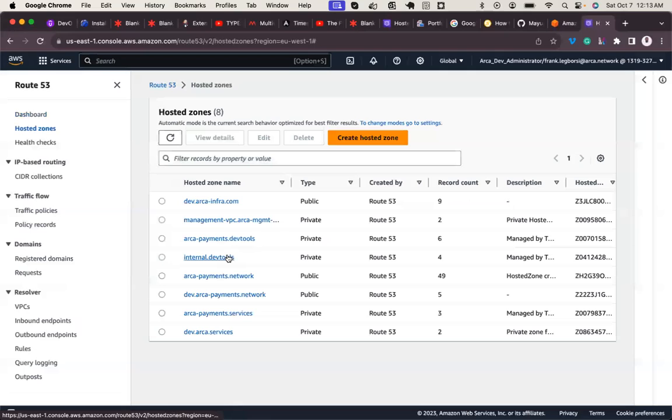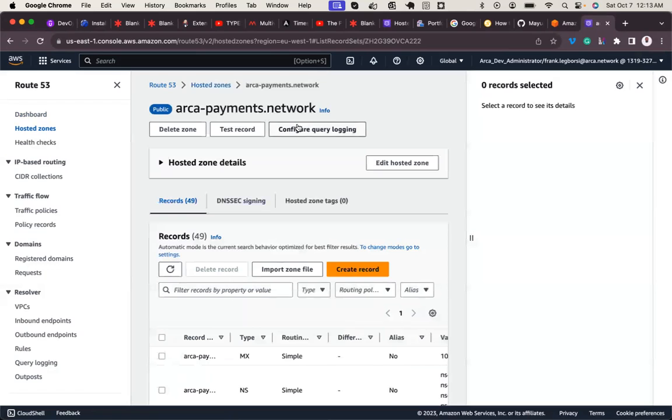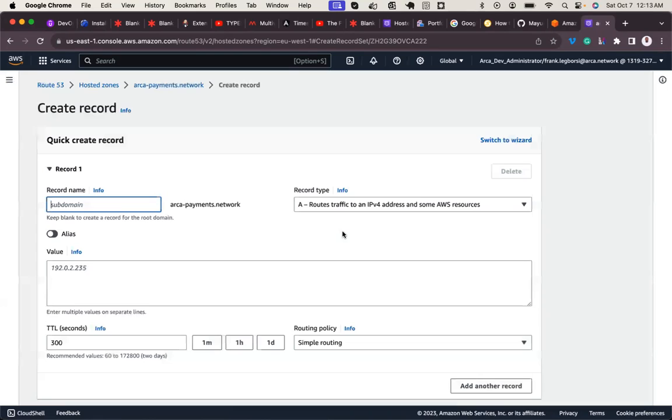I need to pick one of those hosted zones I have, just to demonstrate what we need to do. Let me take this one, this hosted zone, akapayment.network. I need to create a record. I'll create a DNS record. I'll click on create.